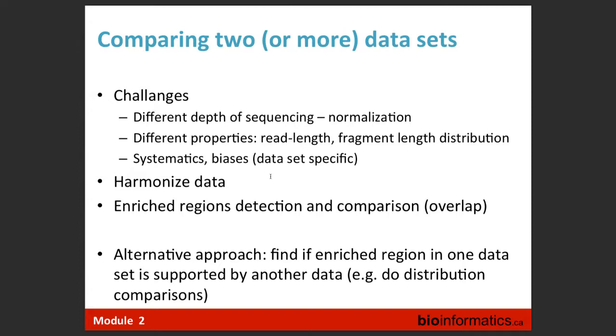Yes. You're comparing two datasets, and say one peak called in one dataset, your control, is very significant, a very large peak. And in your experimental dataset you have another peak that is still called as a peak, but it's much less significant and reduced. Even though they're both called as peaks.